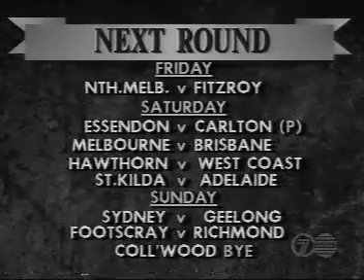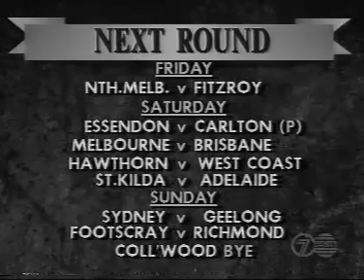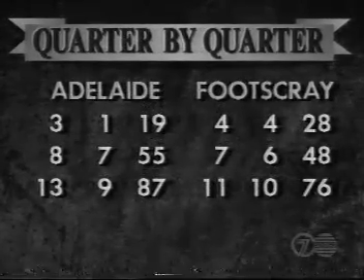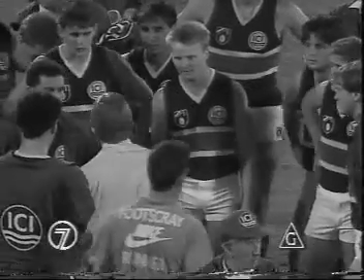And then on Sunday, Geelong must go to Sydney for a big danger game, and Footscray to play Richmond out at the Western Oval. Collingwood with a bye. Round 7 does promise a lot. And so does this match, because at three-quarter time, Adelaide 87 lead Footscray 76. And Max Stevens on the boundary line. Max, what did you find out from Terry Wheeler and Graham Cornes?